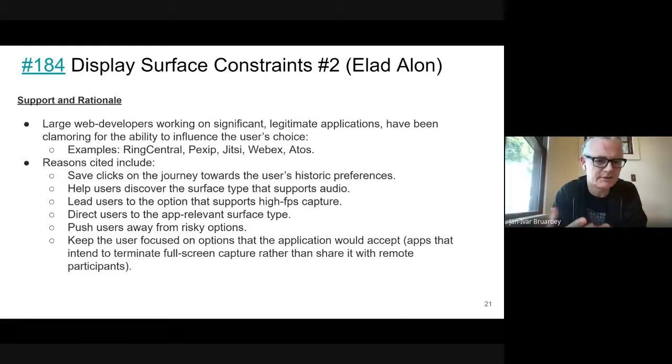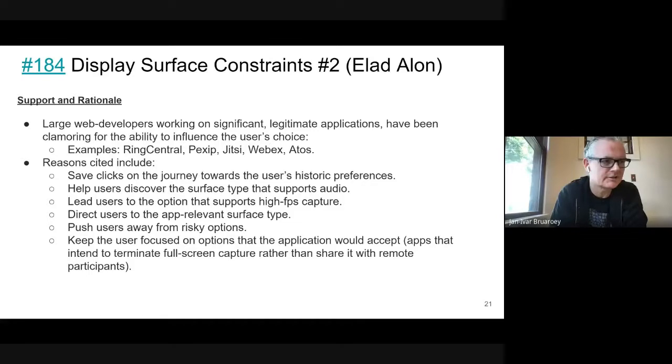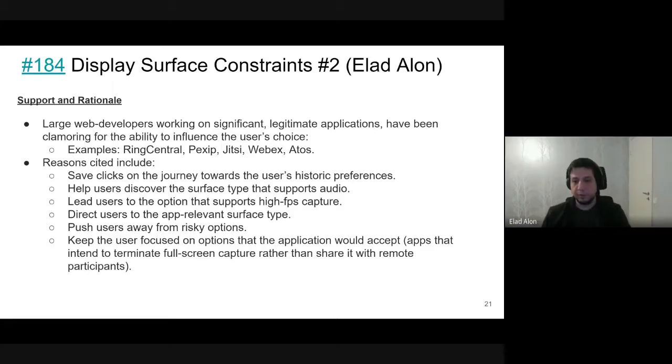Sorry for cutting in here, but I just want to say Firefox does not default to screen. And I'm sorry, Bernard, for jumping the queue here, but since it's relevant to this, I do agree with you, and we should disallow the full screen constraint, or at least ignore it. So having some constraints is better than none, but I think that the on-ramp for Chrome and Edge here would not be meaningless. It would still be useful, and it would be of no cost to Safari and Firefox, because you can just ignore that. The spec that I'm suggesting, the PR I've posted, allows the user agent to ignore the hint, and you would be okay to do that. Yes, but we would like the other browsers to ignore full screen also. You would be giving us an on-ramp towards that.